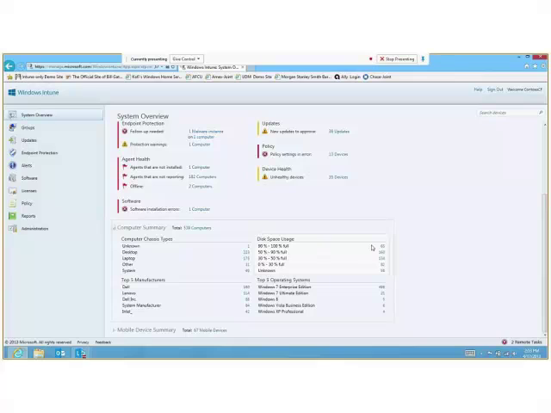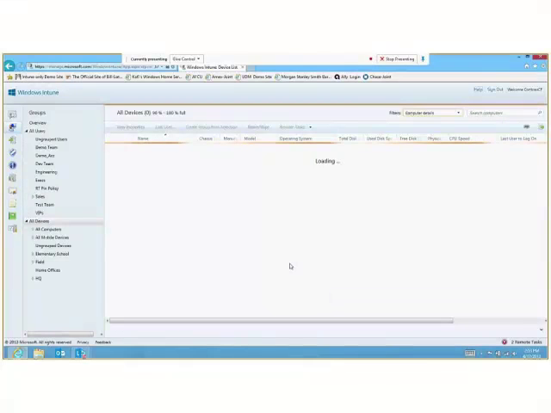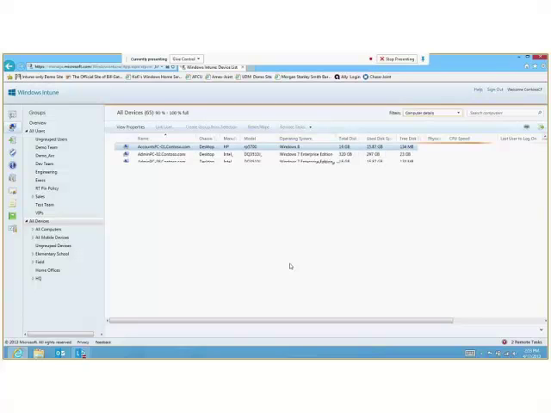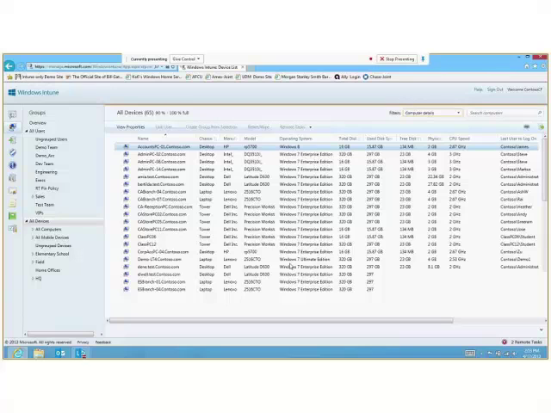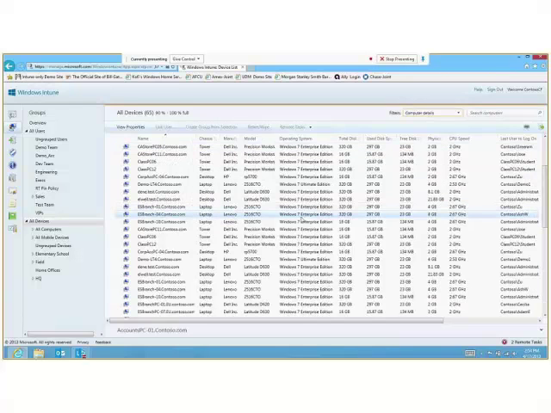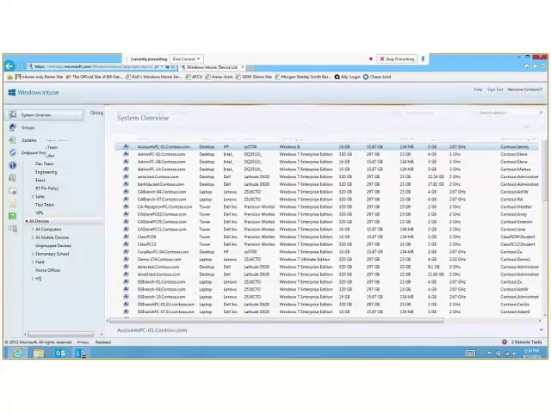So right here, you might want to take an action item, and we say we have 65 machines here in a group that have 90% plus disk utilization. So if I click on that, I'll see all 65 machines here, and I might want to target all of these machines for hard drive upgrades, because performance might be an issue.